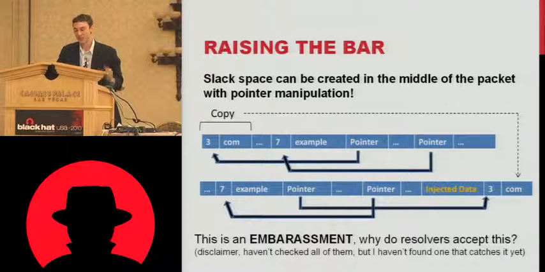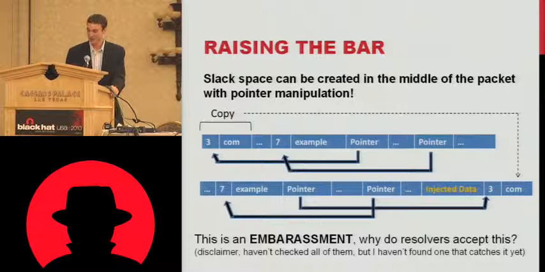And what it'll essentially do while it's parsing this DNS packet is completely skip over that injected data portion. There isn't anywhere in the packet that says you need to look at this position, then this position, then this position. It just follows the flow of the packet, follows the pointers and whatnot. So you're able to put this injected data somewhere in the middle. I'm really surprised that's accepted.